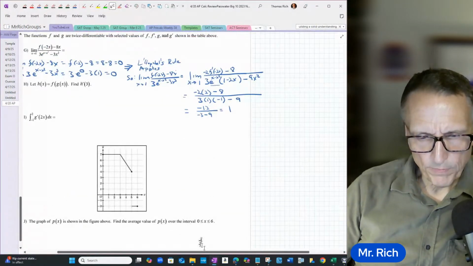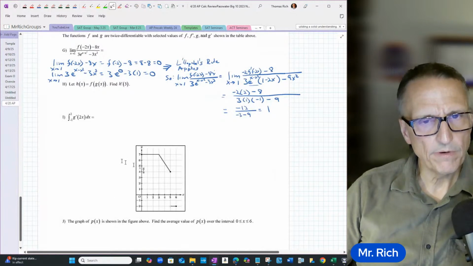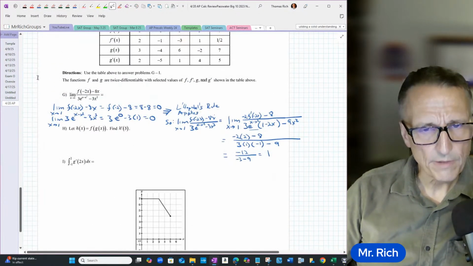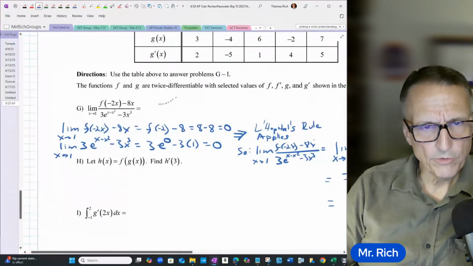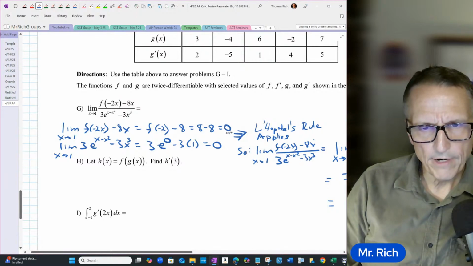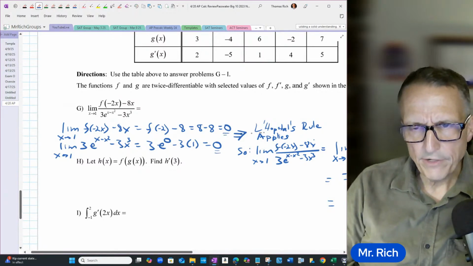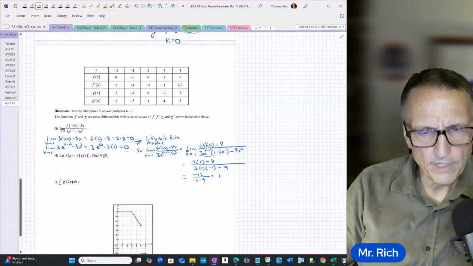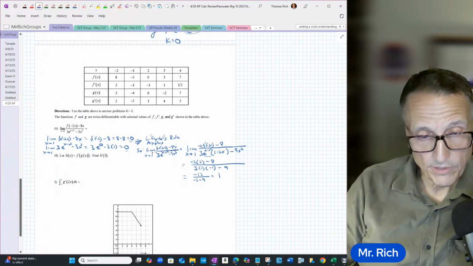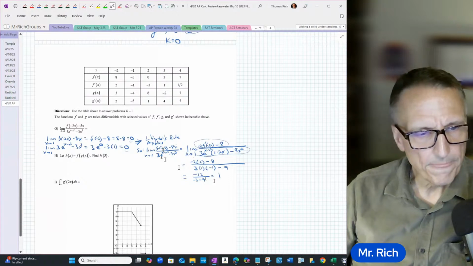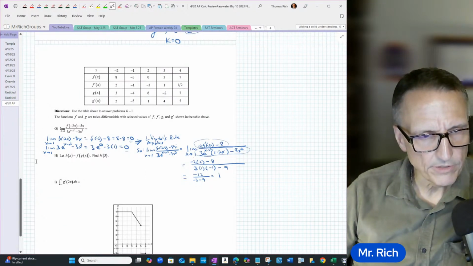So that is a L'Hopital's rule problem that you are very likely to have to use on a free response question. Make sure that, as I said, you don't show 0 over 0 is equal to anything. Write out separate limits for the top and bottom to show that they are 0. And then you can say L'Hopital's rule applies, which then means you can equate the original limit to a limit of the derivative taken on the top over the derivative of the denominator. And then once again, use direct substitution.